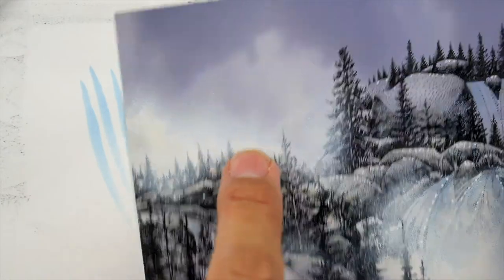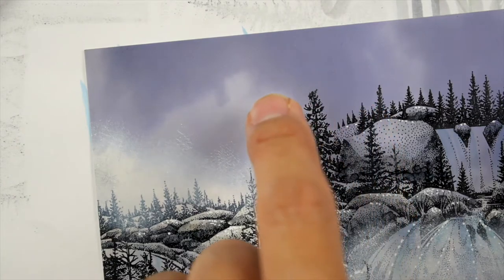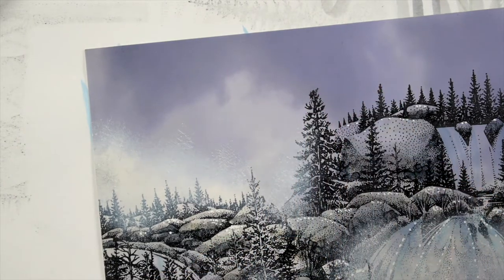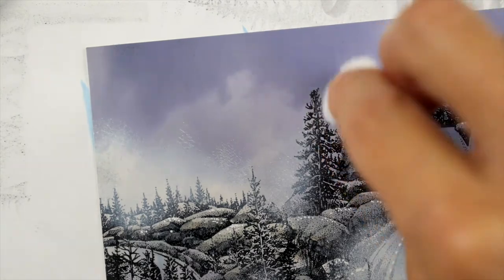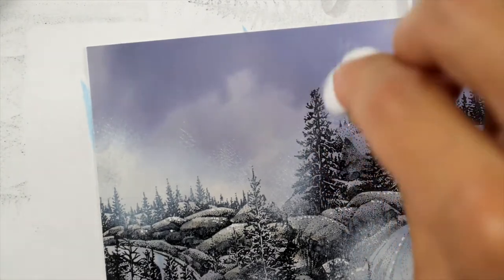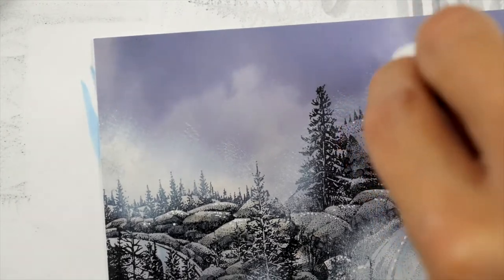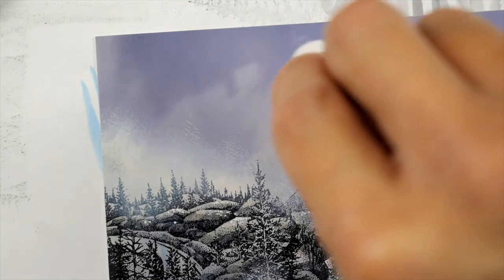Okay, but see, I'm adding that right back in there. See these areas out here? Let's continue that cloud out here. So you can build your clouds too. This had an existing cloud photograph, but you can expand on these areas as well.